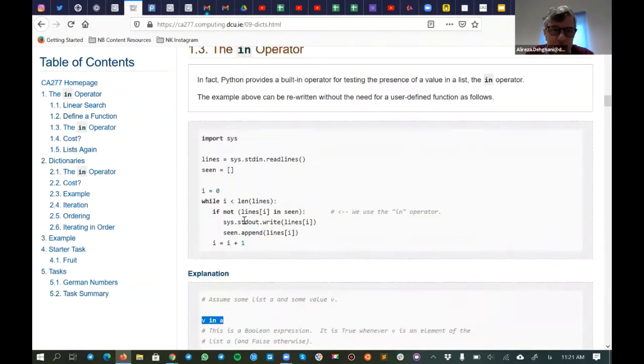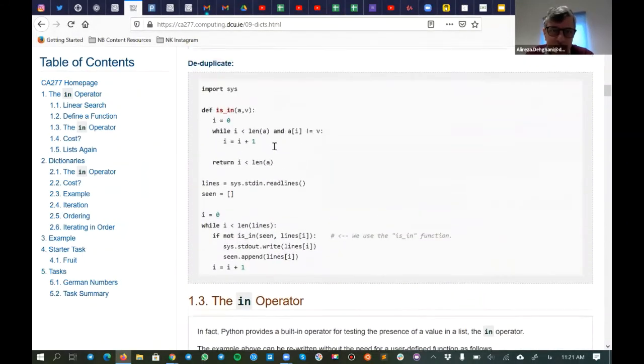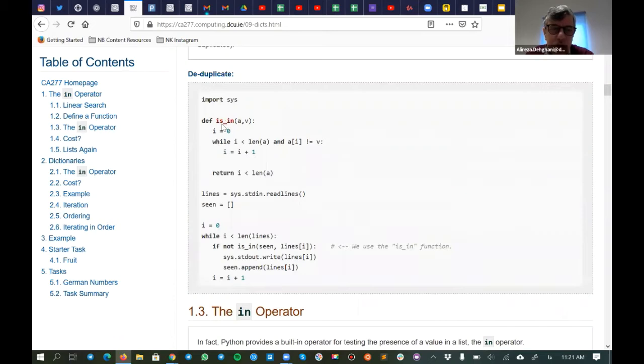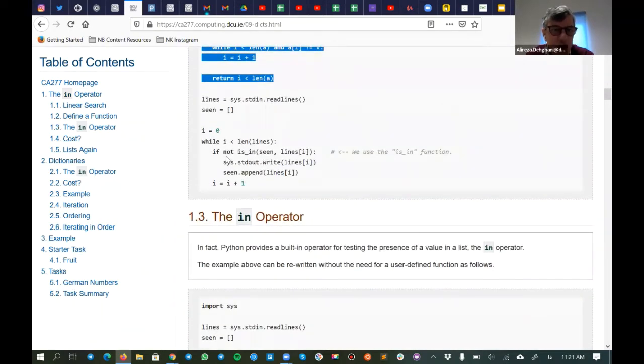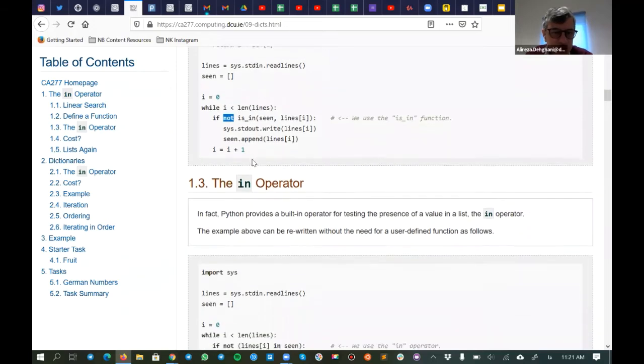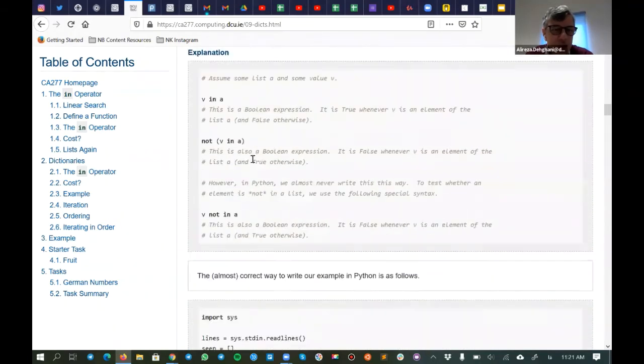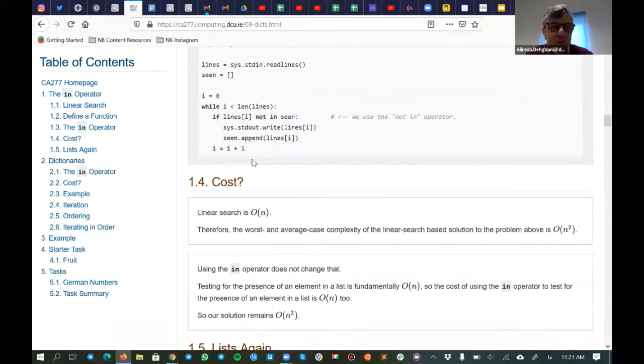So what were the differences I talked about? I said in the linear search, first of all, if you want to define the function yourself, the first thing you need to add is the definition of the function. That was one extra thing you needed to add. And also the second difference was it was not that close to human language. There were two main differences in here. But what is the third and most important difference? That's the cost. How much computation power and time it takes from the machine to implement both of them.